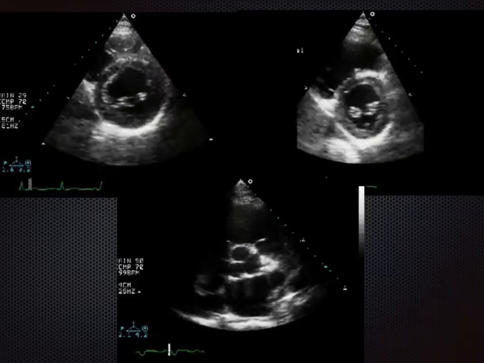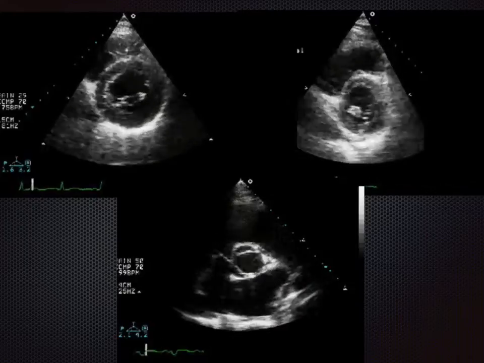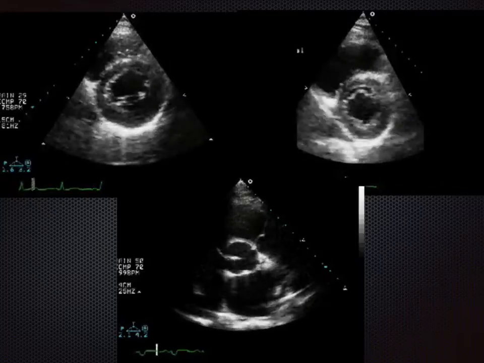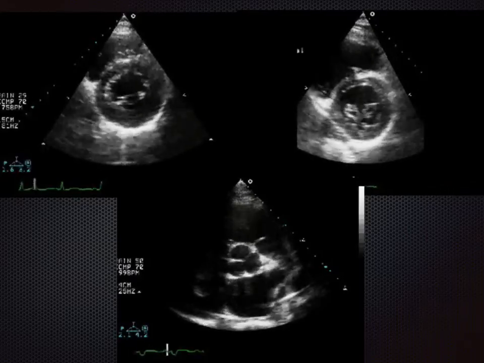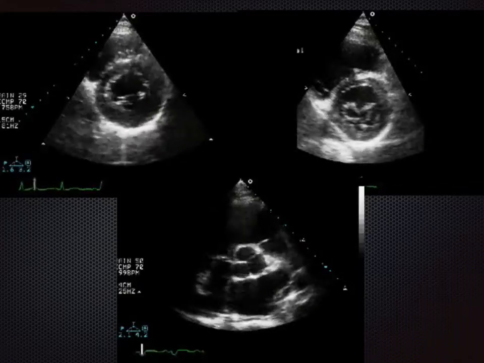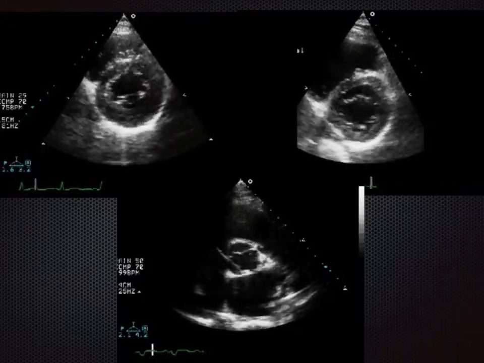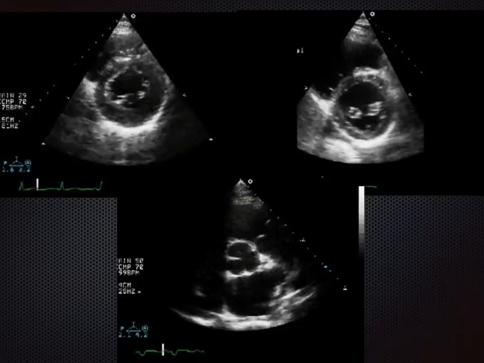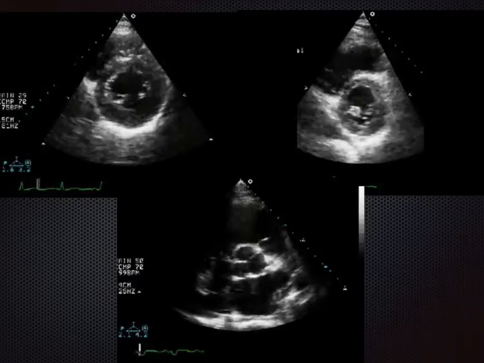Now interestingly, looking at this part of the heart will show you all the walls of the left ventricle in cross section. So probably between about 11 and 1 o'clock is the anteroseptal wall. Between 1 and 2 o'clock is the anterior wall. Between 2 and 4 o'clock is the lateral wall. Between 4 and 6 is the posterior wall. Between 6 and 8 is the inferior wall. So you can see that there's various parts of the wall seen there. So really at the top, the anterior septal area, and at the bottom, the inferior and posterior aspects.